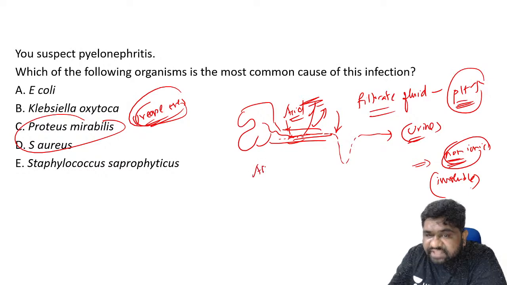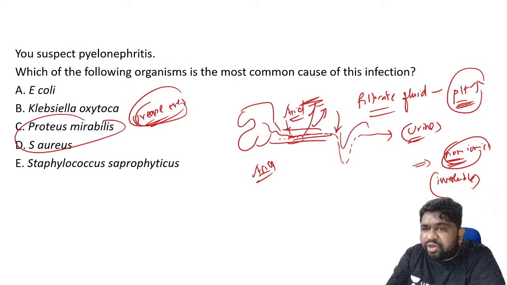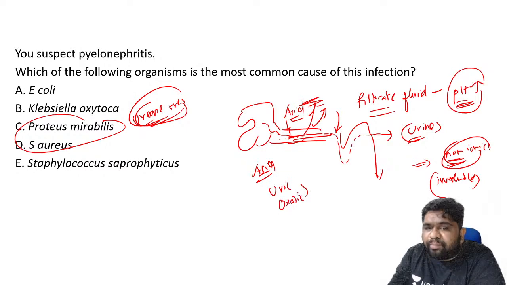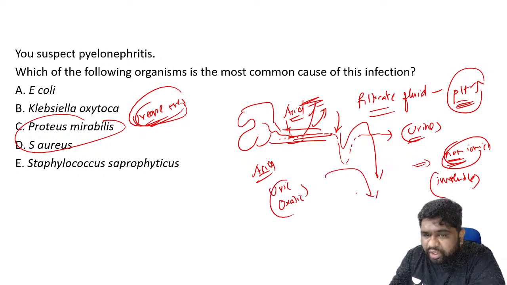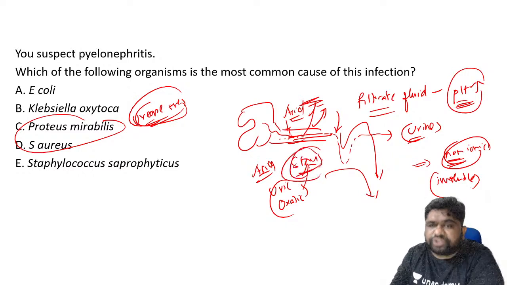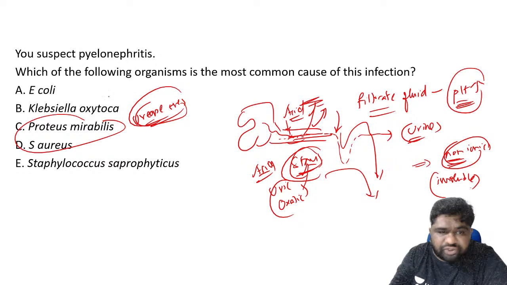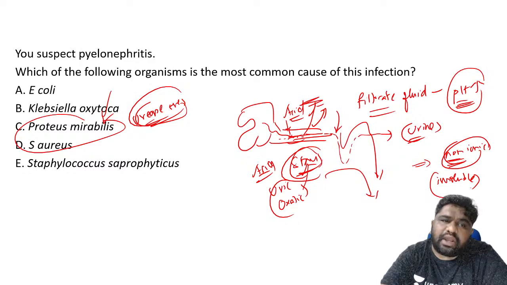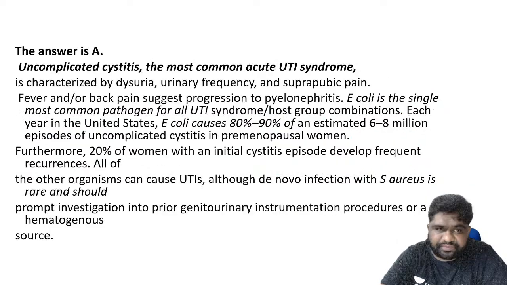But if there is an acidic compound, that acidic compound becomes more soluble in alkaline pH, because of which it can be lost in the urine. So acid stones like uric acid, oxalic acid will become more soluble and can be lost in the urine. They'll not be retained to form stones. That is why kidney stones of uric acid, oxalic acid nature are not found in case of Proteus mirabilis. This is the kind of attention that we can seek from one important MCQ related to the clinical case discussion. Now let us shift to another clinical case discussion.